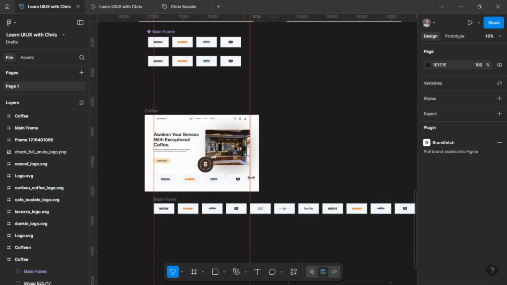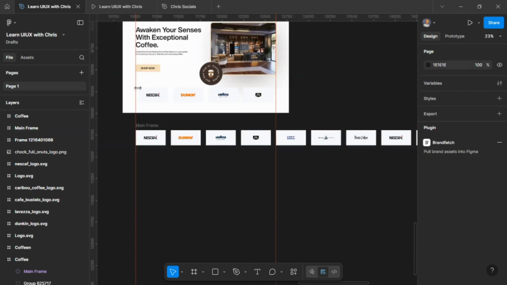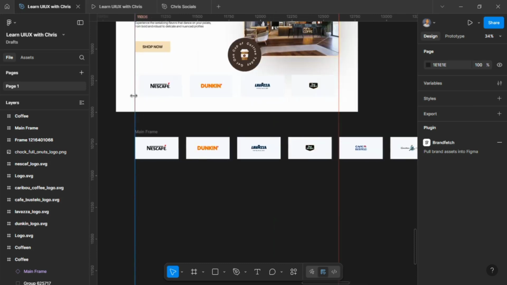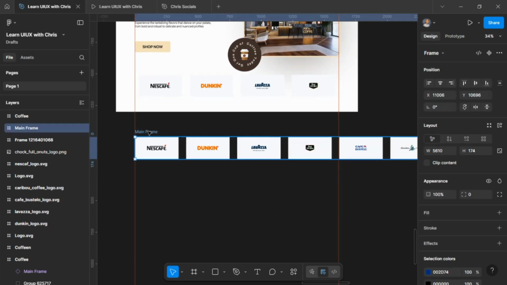Okay, so now we have the distance we want our animation to go. We want it to move from this. You see, I drag on my ruler from this part of my design to this end, right? I don't want it to roll over, right? So I'm going to crop the frame so that it doesn't exceed these lines, right? You can just drag your rulers from the edge, and drag another one to the side.